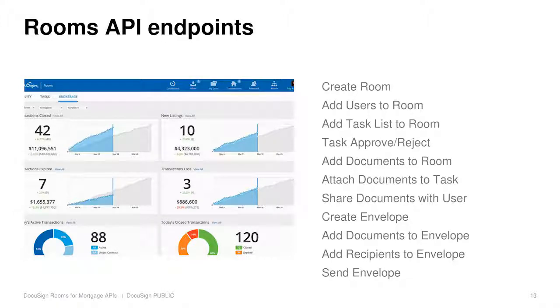So these are all the endpoints I have used as a part of this demo, and I already talked about how you can automate this. So in the end, I just wanted to reiterate that with DocuSign Rooms, you can bring efficiencies in your current lending process, and APIs give you tools to automate them and make it even faster.